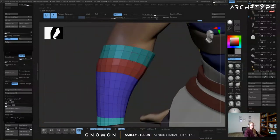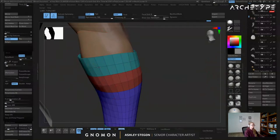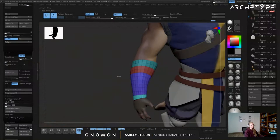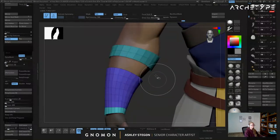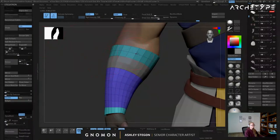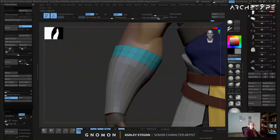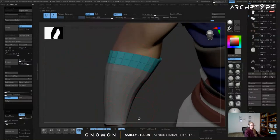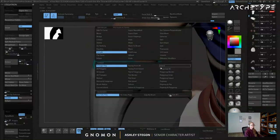So I'm just making sure that I want these to feel pretty even. Again, it doesn't have to be perfect. The way I approach it, I want to be kind of technical, but I want to make sure that it feels kind of organic. I'll probably split these off. I like to start by building out one shape, and then I'll split it or duplicate it and build on top of that, depending on what I'm doing. It just helps create more consistency and allows me to make sure that all the parts go together easier, or that they fit nicely on top of one another.